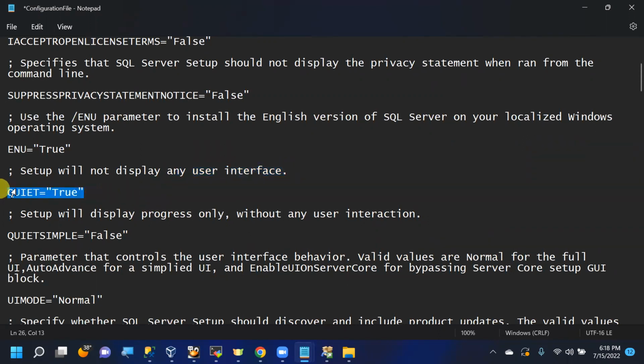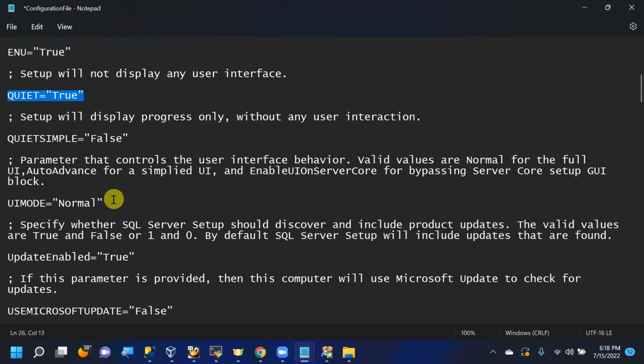The wizard is not required for us. In the same way, UI mode normal, user interface mode normal, I will delete this also. See, two changes I have done.